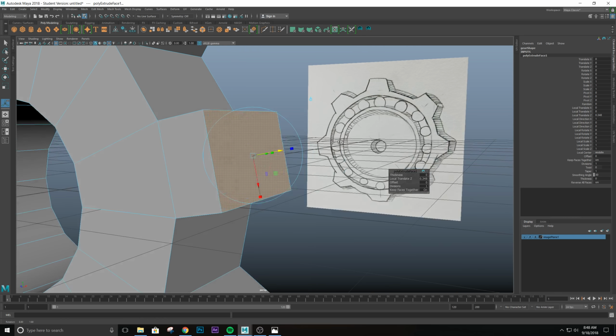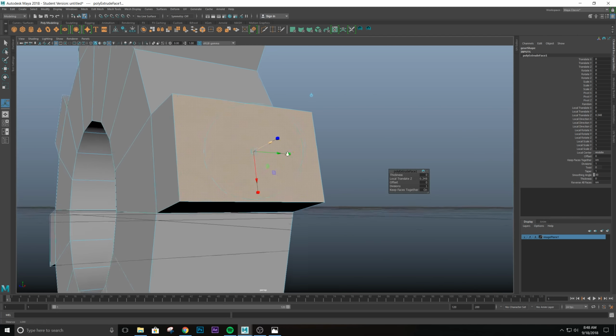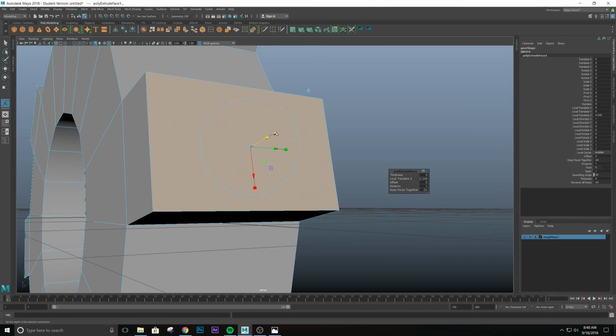So to get to a scale mode in the extrude, I want to click on any of these cubes that are showing in this manipulator. I'm just going to click on any of them once, just clicking, not dragging. Click on them once, and then the center turns into a cube. And this means that now you can extrude, you can scale each of these faces based on their own center. Okay, and that's exactly what we want.